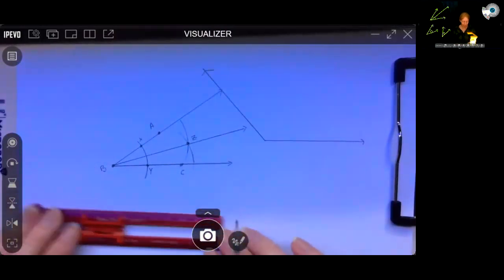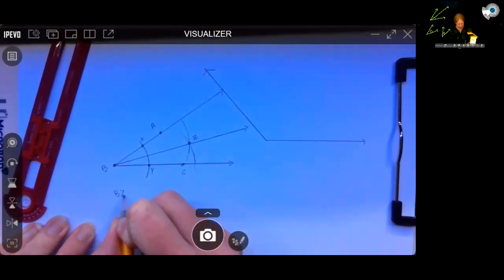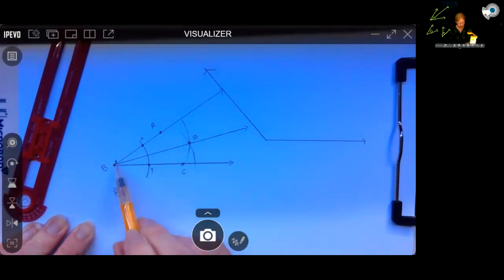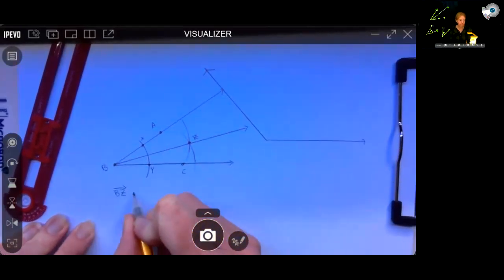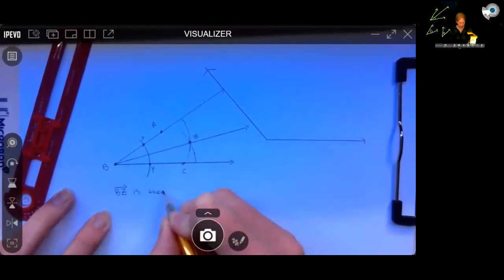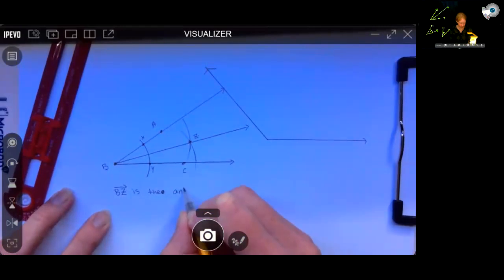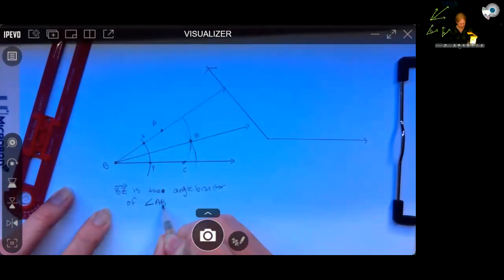And what we can say is that BZ, that's a ray, right? It starts at B and it keeps on going. BZ is the angle bisector. Whoops, I don't know why I wrote two. The angle bisector of angle ABC, so the whole thing.